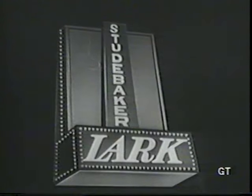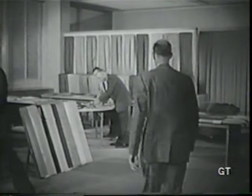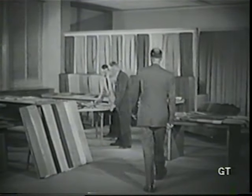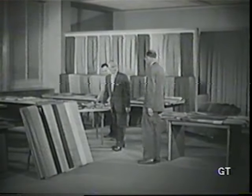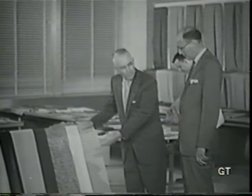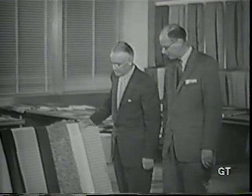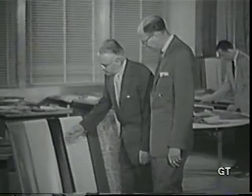And here's where the fun begins. This is one of the world's most exclusive upholstery shops. A shop so exclusive that none of its customers have ever set foot inside of it. Yet millions will enjoy the beautiful custom-made materials you can see here, for these are the top designer materials that grace the interiors of the 1955 Fords.